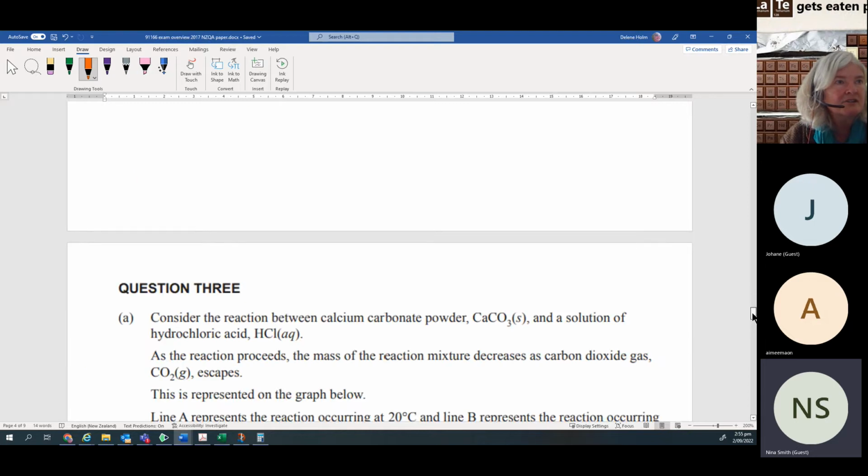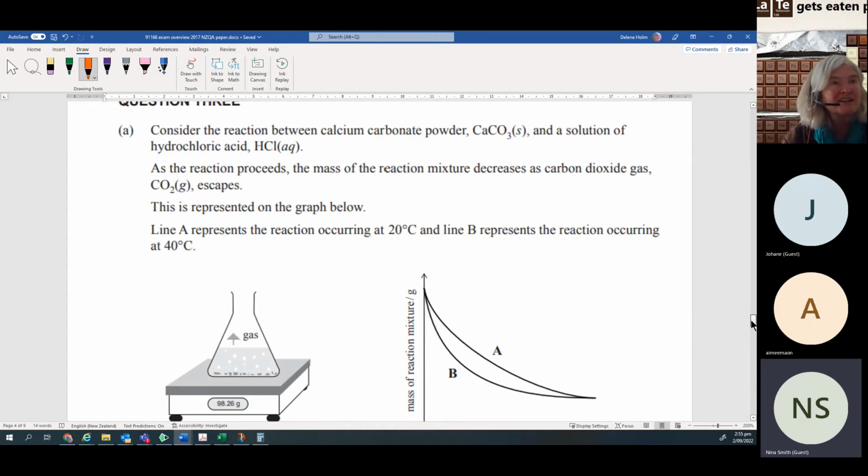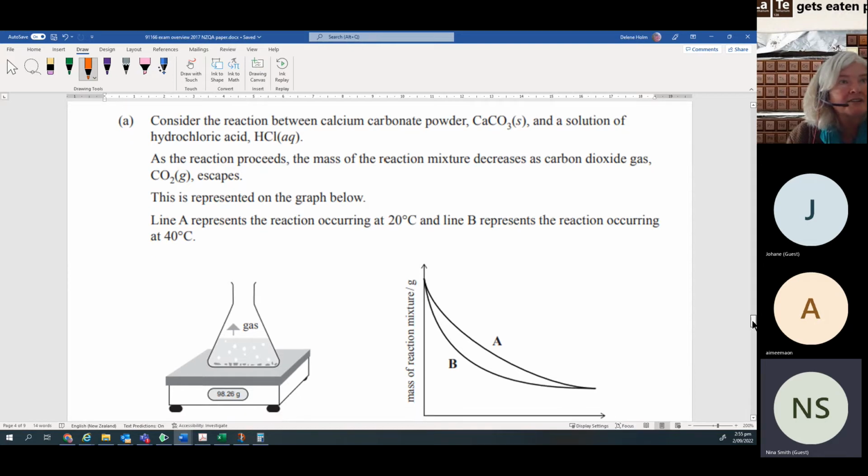Okay, and question 3. 5 minutes for question 3. We're doing very well. Here's now another one about a reaction rate. So this is with the frequency of collisions again. They've actually mixed the equilibrium and the rates questions up quite a bit on this paper. And so it's an acid-base reaction.